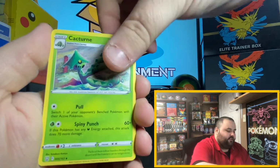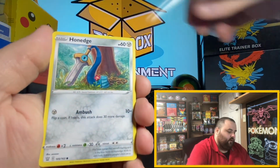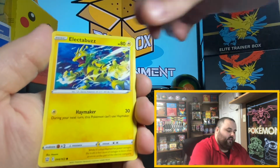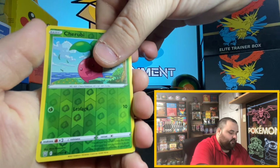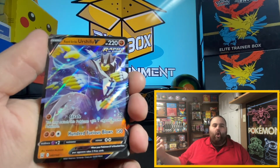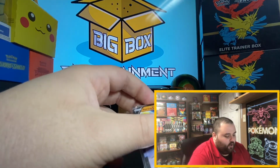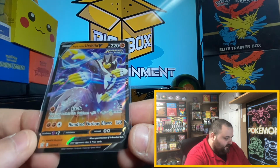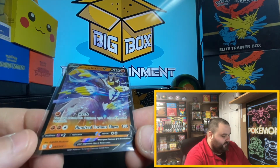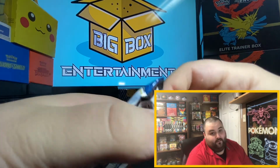Girder. Cacturne. Level Ball. Houndour. Honedge. Gligar. Electabuzz. Cherubi Reverse. And a Rapid Strike Urshifu V! Let's go! One of the new cards! That is a very cool card. The cards so far, I mean, 3 out of 7, not too shabby, if I do say so myself.